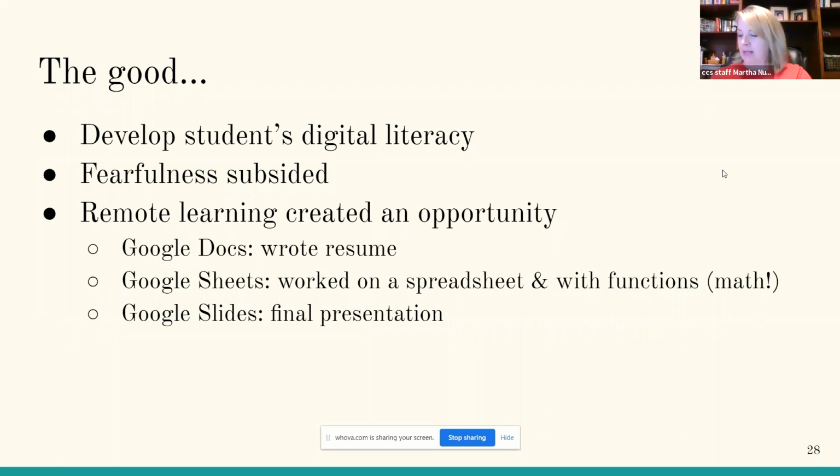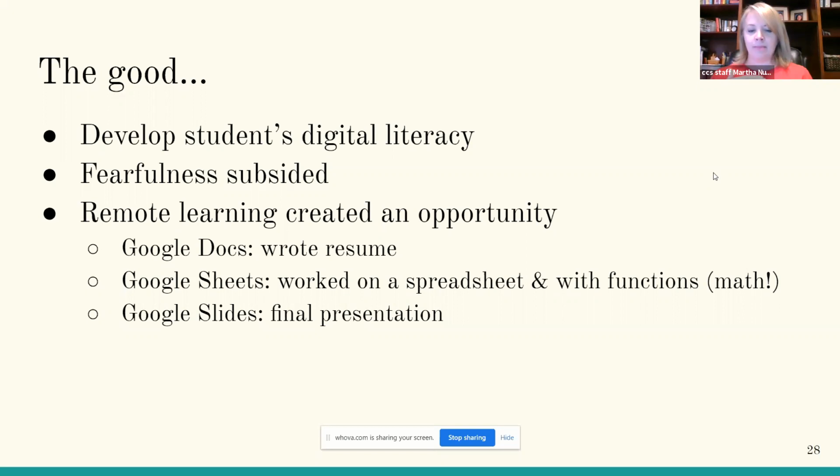The good thing about it is that the students were, maybe it sounds weird to say this is good, but the students were extremely fearful and worried about using computers. We found that COVID created an opportunity for us to kind of force our students to do something they didn't really want to do. But we figured out with COVID that they have to learn how to use computers so that we can continue teaching them. Helping them learn computers thoroughly really gave them a sense of, I can do this.